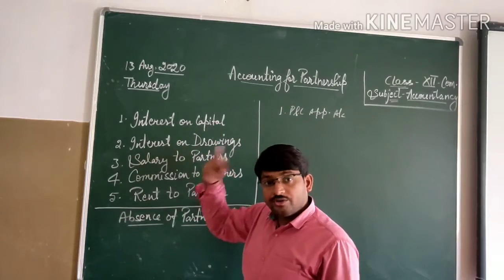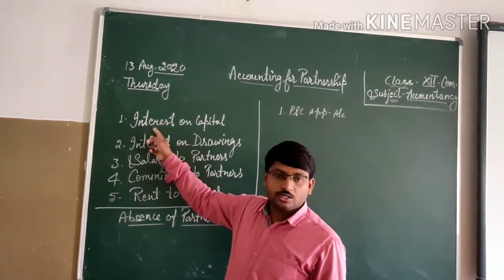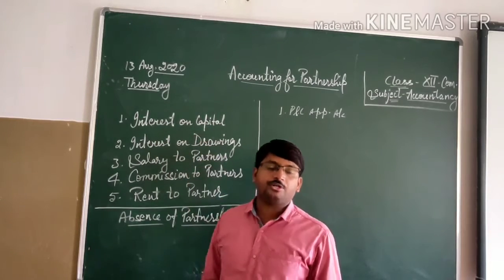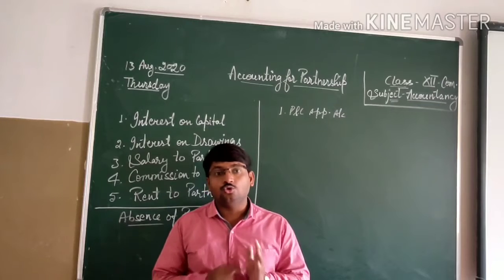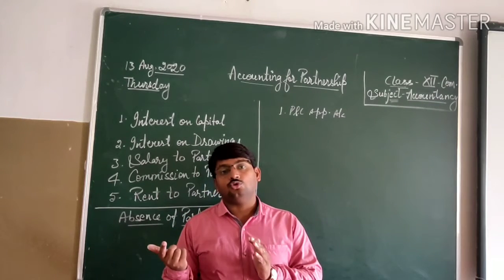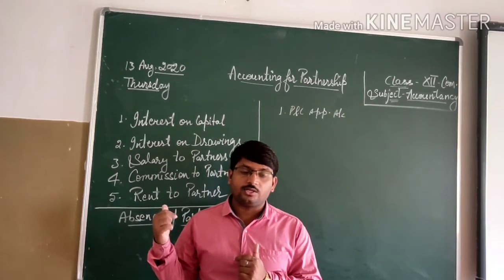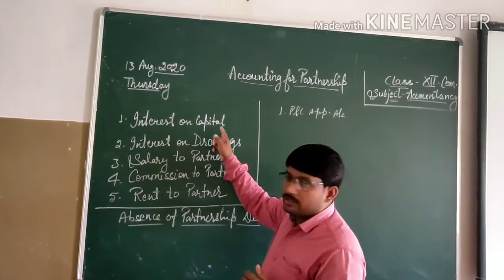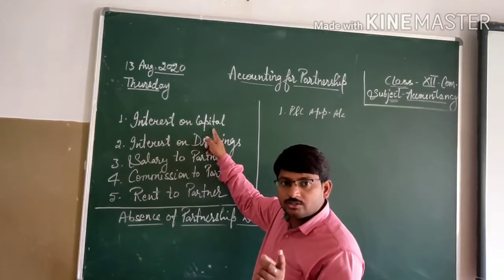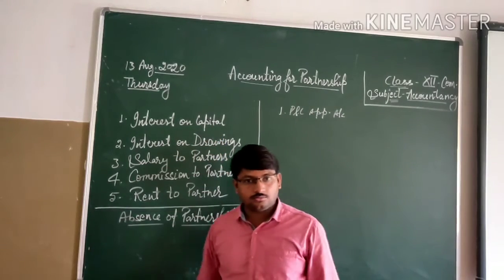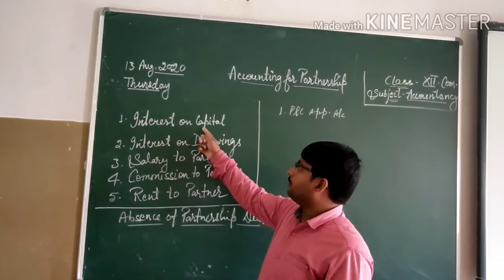So for that very reason, the firm needs to pay some interest on that capital. To whom should it be paid? To those who have invested. Who has invested? The partner has invested, right? So the partnership firm has to pay some interest on the capitals to the partners of the firm. So this is the very important point.